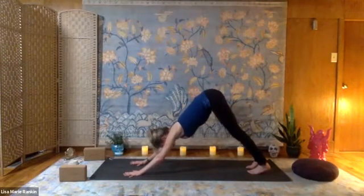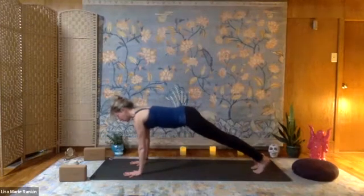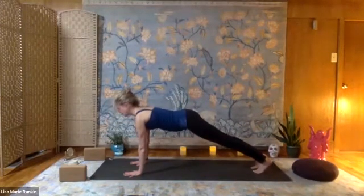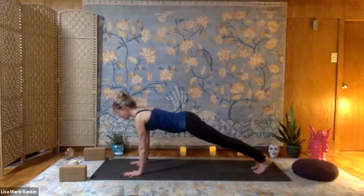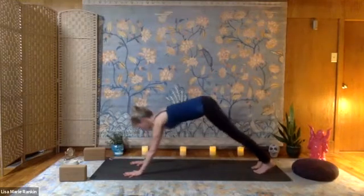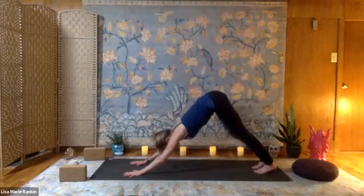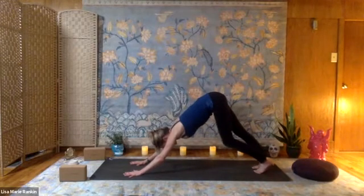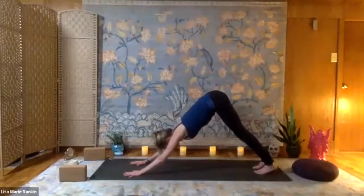We'll take a moment to glide forward to your high plank. And in your high plank, your core is engaged, gaze is straight down, and shoulders are over wrist. You can take an inhale here, and then exhale back to your downward facing dog. And that's going to be about the width of your downward facing dog. So you shouldn't have to adjust too much.